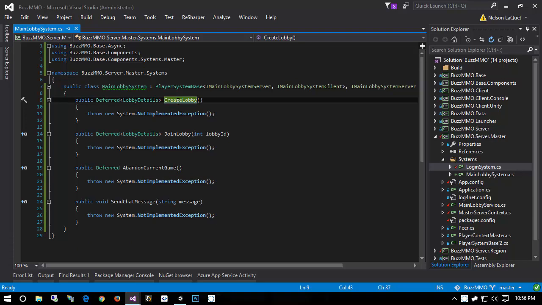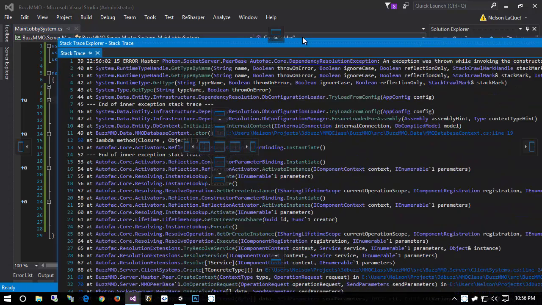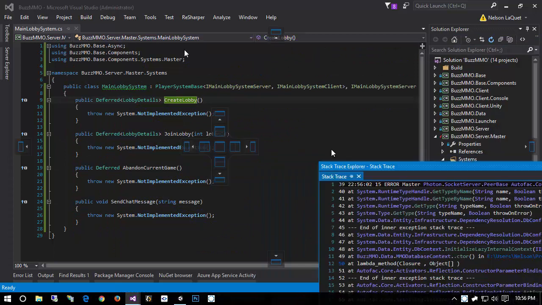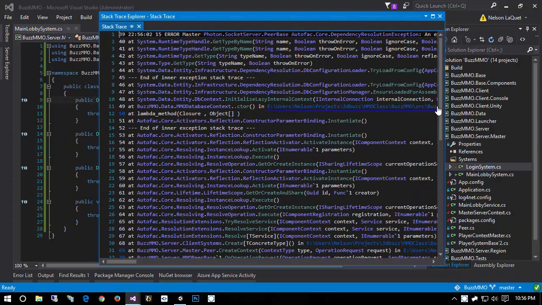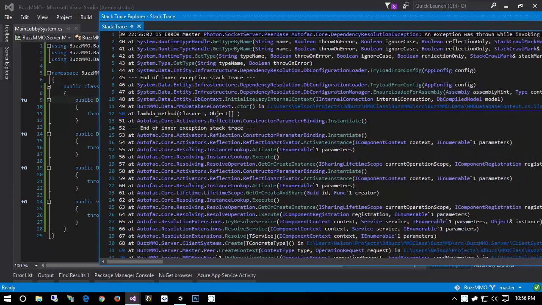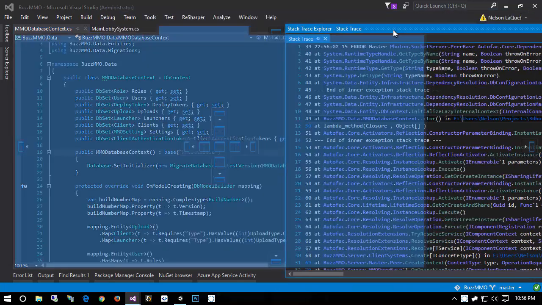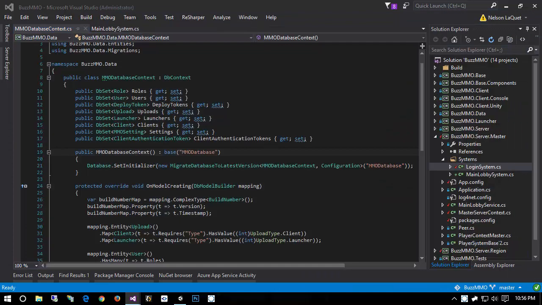I'm going to hold down Control E and T. And that's going to format it very nicely for us from ReSharper. And this is a terrifying, terrifying stack trace. But what seems to be the problem is that it says error, an exception was thrown on type.